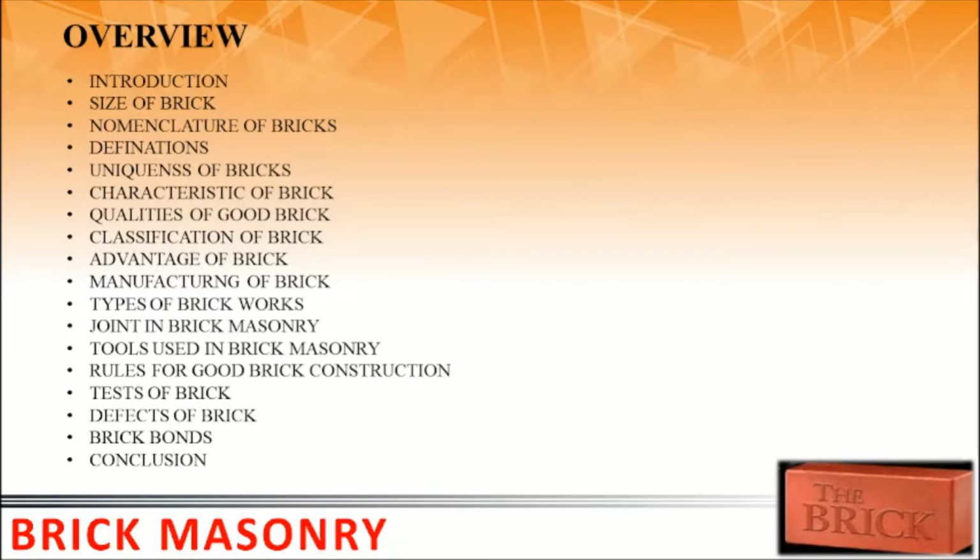In part 2, we'll carry forward with the definitions, uniqueness of bricks, characteristics of brick, qualities of good bricks, qualification of bricks, advantages of bricks, manufacturing of bricks, types of brickwork, joints in brick masonry, tools used in brick masonry, rules for good bricks and construction, tests for bricks, and defects for bricks.